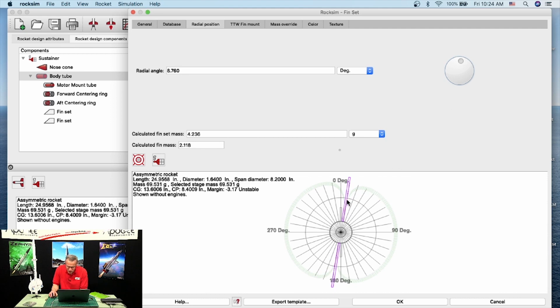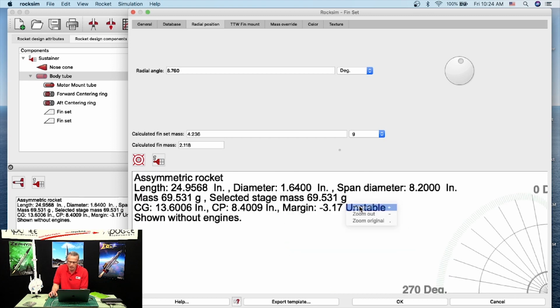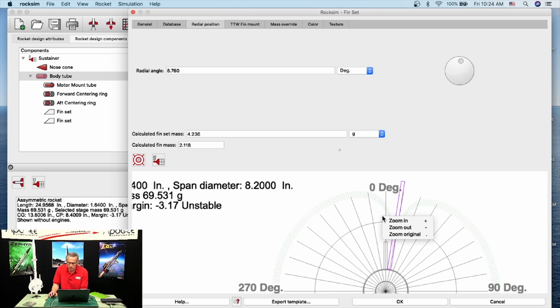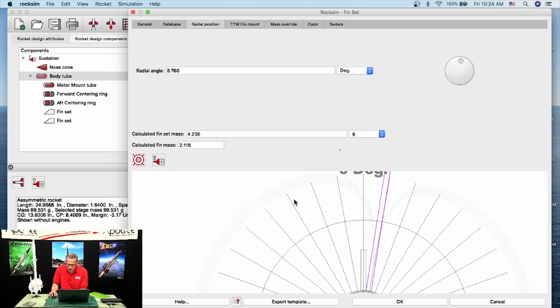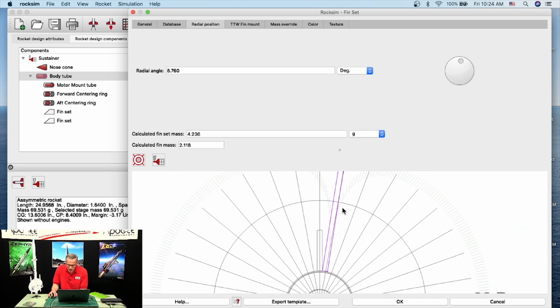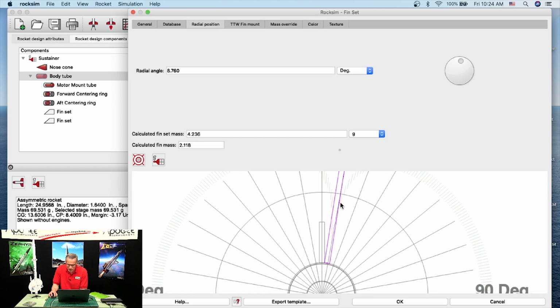So right here, I can zoom. Let me zoom in. So to zoom in, use your mouse, do a right click on the screen, then select zoom in from the menu. And I'll zoom in some more. So you can see, right next to the fin, is a red line, and we don't want any red lines. So I can still see one red line right here, and at this point everything else is in the green.